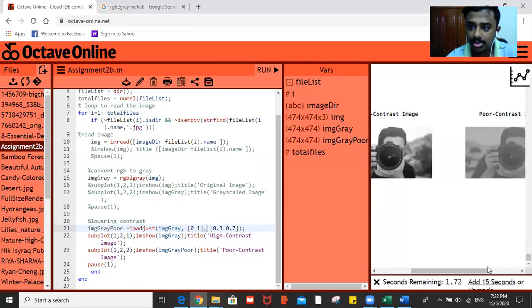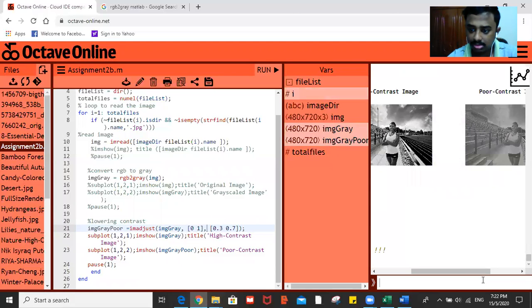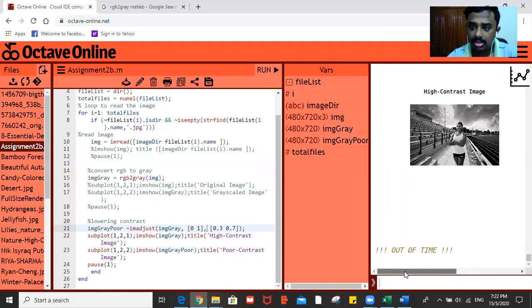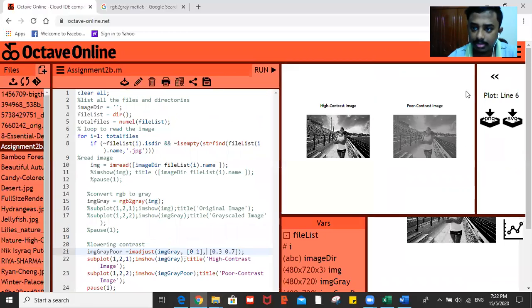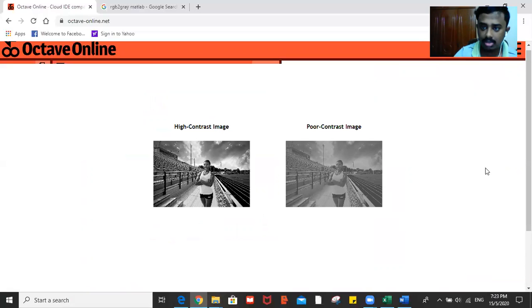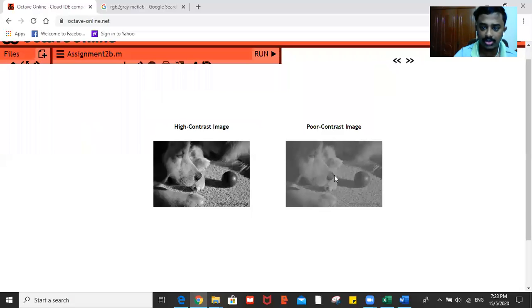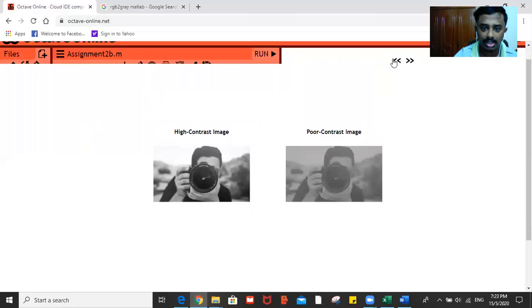See, you can see the poor contrast. There are only a few images. You can see this is considered poor contrast. Just now was too high contrast because we didn't adjust the values. Now I've already adjusted. If you see these images, the contrast is very poor. So there's a difference between here and this.